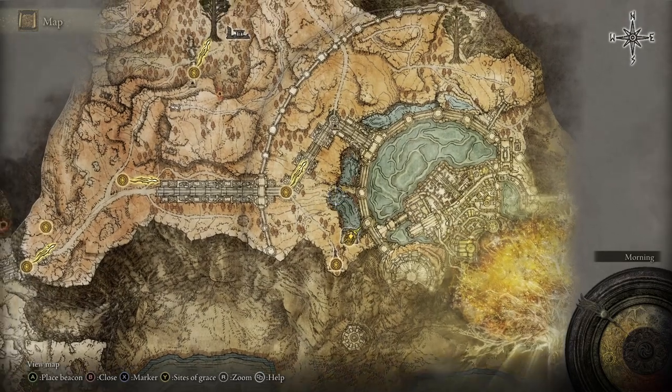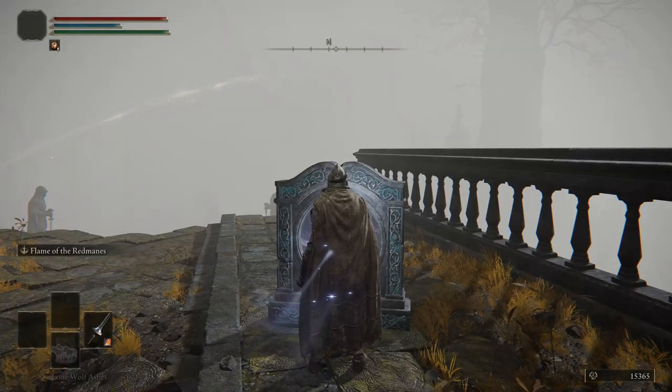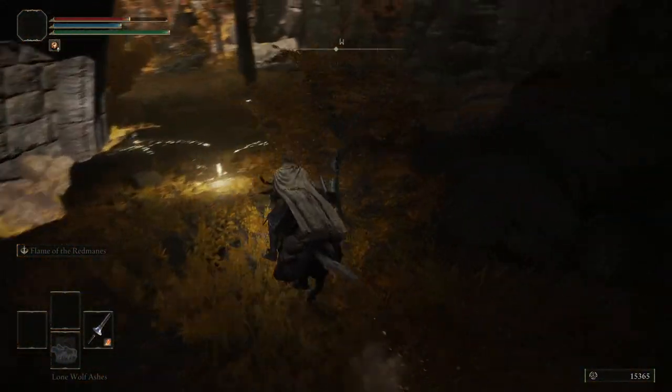Now, make your way to the first spanning Great Bridge and use the portal there to teleport to the other side of the broken bridge. There is a grace location right there, under the bridge after you teleport.